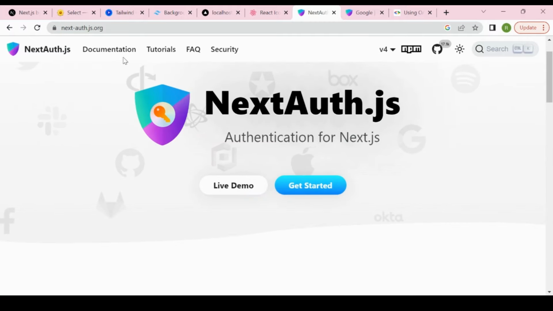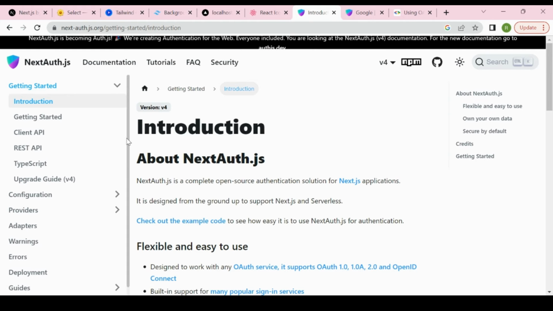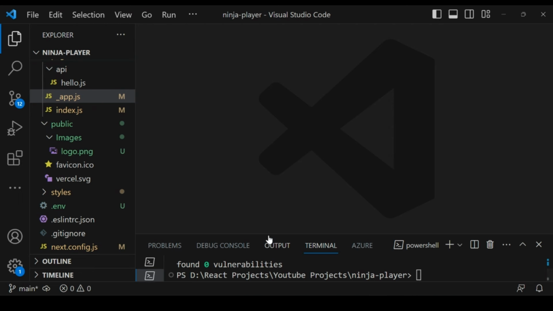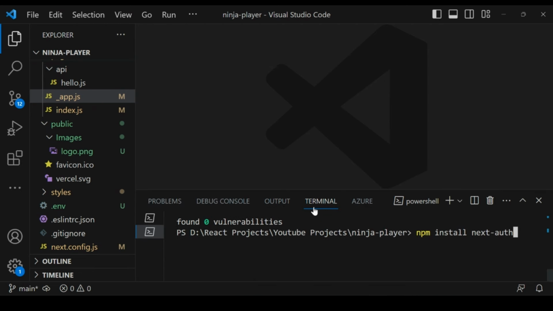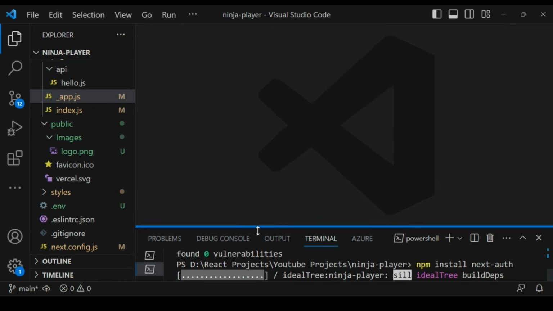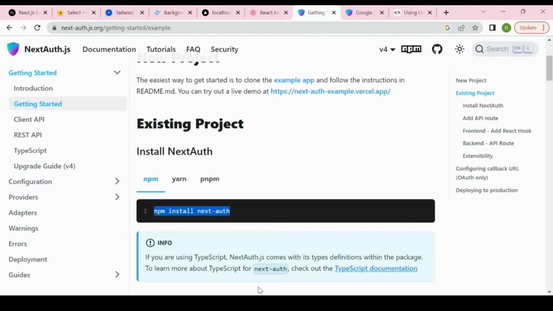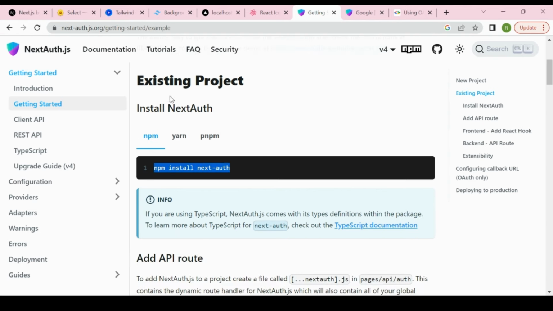Let's go to the documentation, and go to the getting started, where first of all you need to install this dependency, and then step by step I will teach you how to implement this authentication. So first of all, copy this line of command, go to your project, and just execute it. As simple as that. Once you execute it, you are ready to implement now. Now you just have to follow the steps they gave in their documentation.